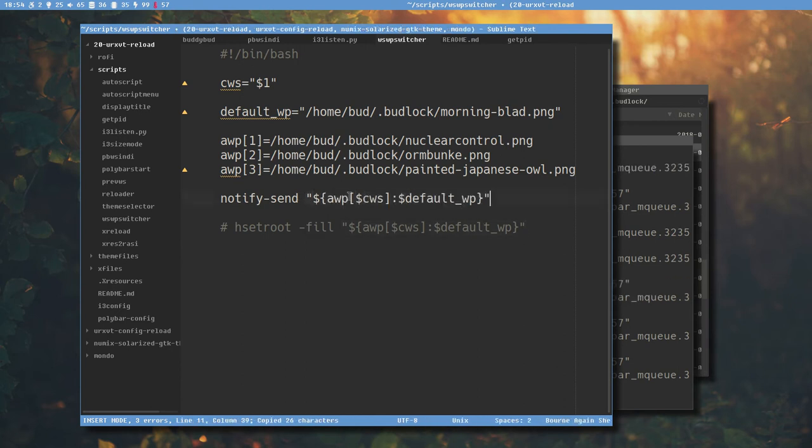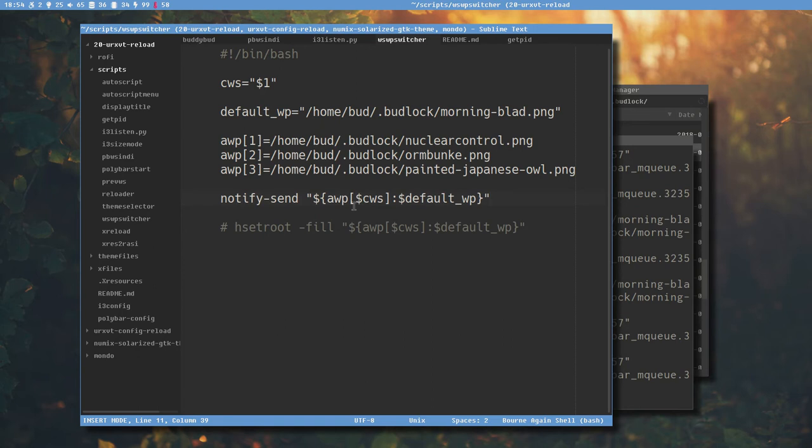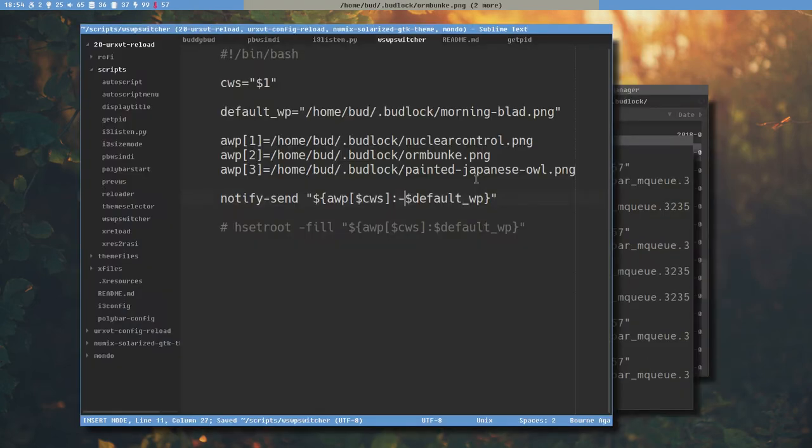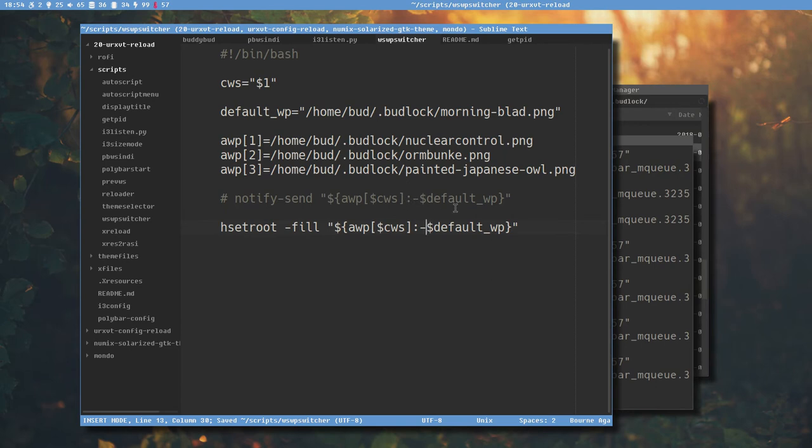Let's see. Run this then. This doesn't work. Something is wrong in this line. See here, we forgot a dash. That's the problem. Now it should work. Yeah, so that was the error all along, and this is how it is when you program. It can be just one character that breaks the whole script, but it's not really broken, it doesn't crash, so it can be hard to find bugs like this. But now it should work.